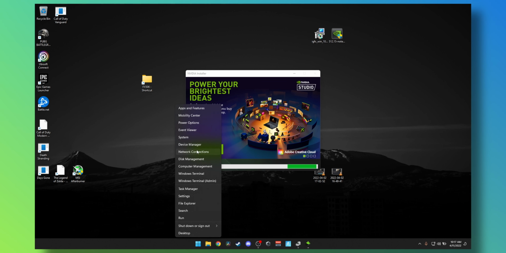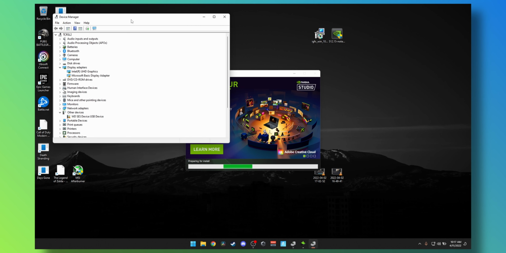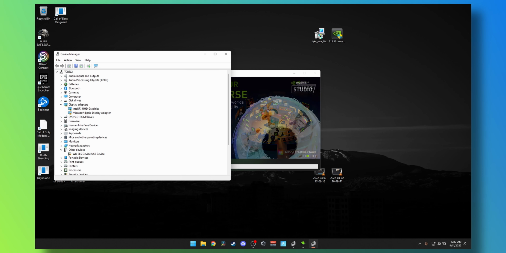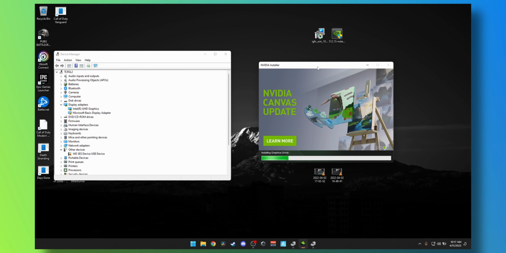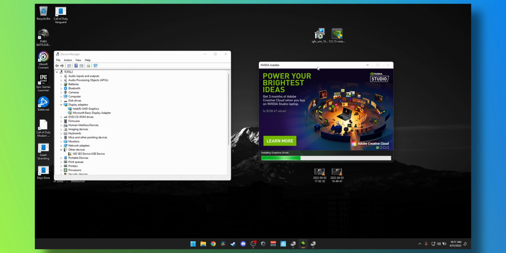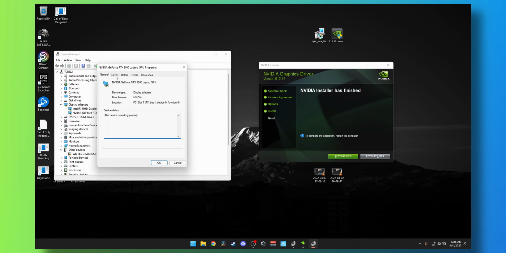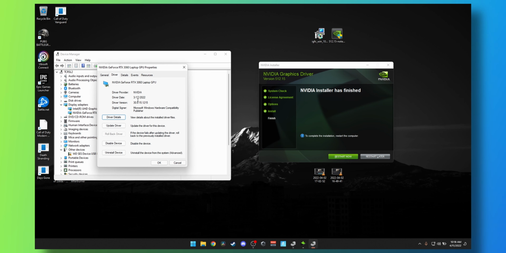While that's going on, open the Device Manager app and monitor this space. It will refresh, and then suddenly you will see the driver properly installed. So you see, refreshed once, we'll keep going. And there you go. The refresh just took place, and you can see the RTX 3060 laptop GPU has appeared. Now double click, check on driver, double check the date. Okay, we got the 17th March 2022, all installed, all ready to go.